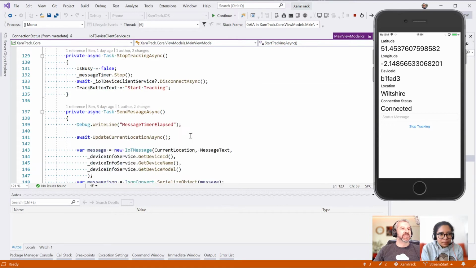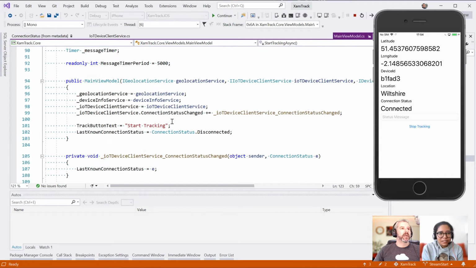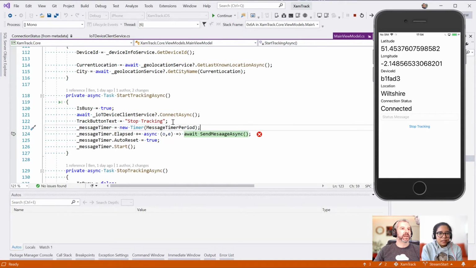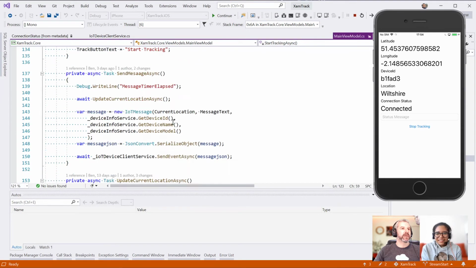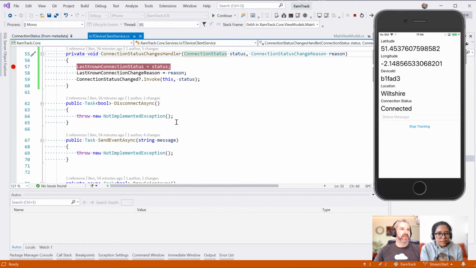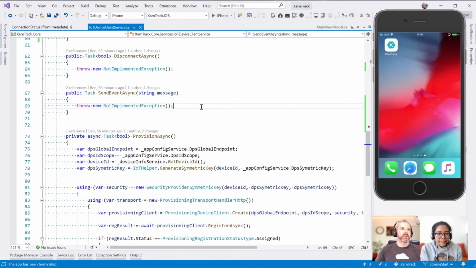Send message. Right, there we go. So we want to send the message. It just wants to send a message. It's annoyed at us for not letting it send a message. So where is my send message handler? I have lost my. There we go. Send message async. Did I throw that in? No, I'm currently looking at the ViewModel. Yeah, so you can see here that this is the timer for actually sending the message, but we actually need to implement this method. So let's go ahead and do that.